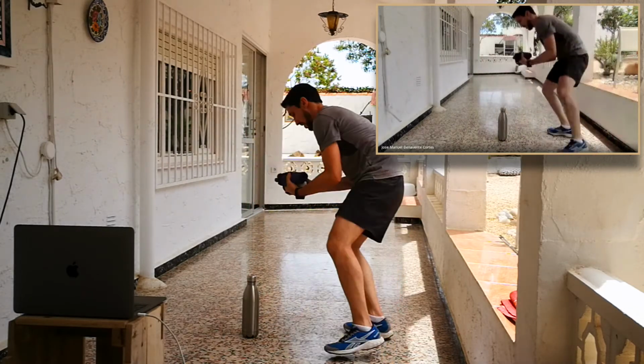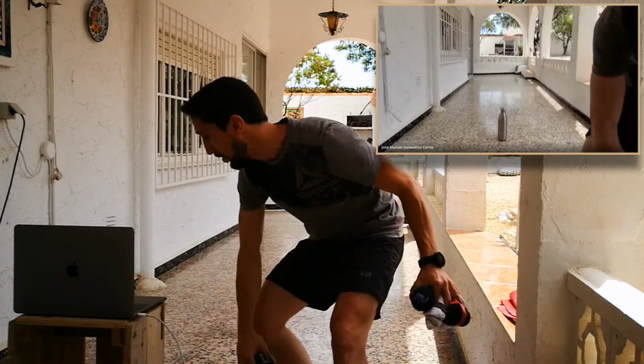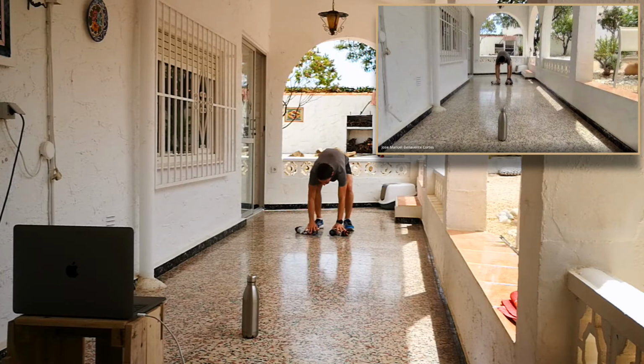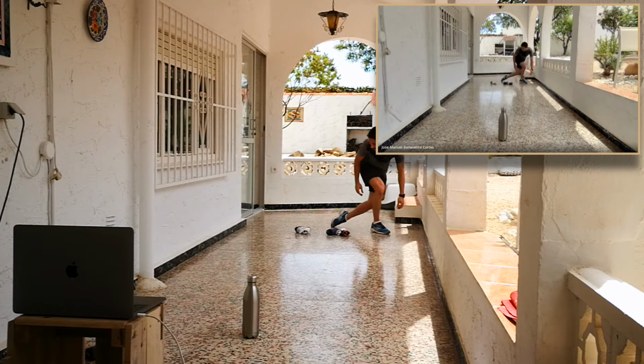I need to go back. Oh, I'm missing one. What is it? Oh, it's here behind it. Computer. Good. Again, quickly, I start from the other side. Oh, 6 points.